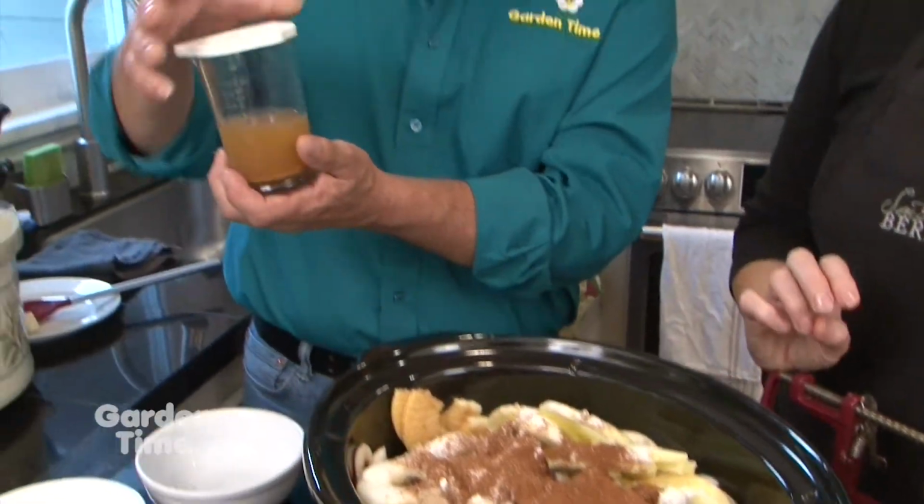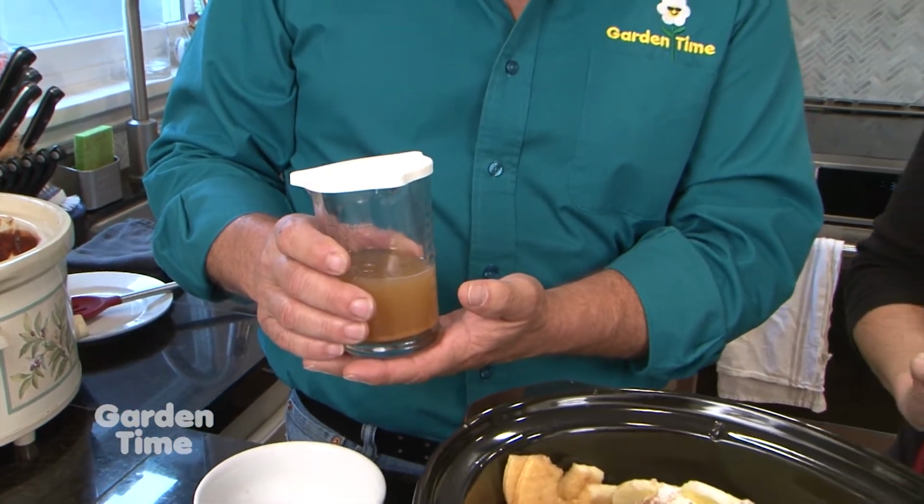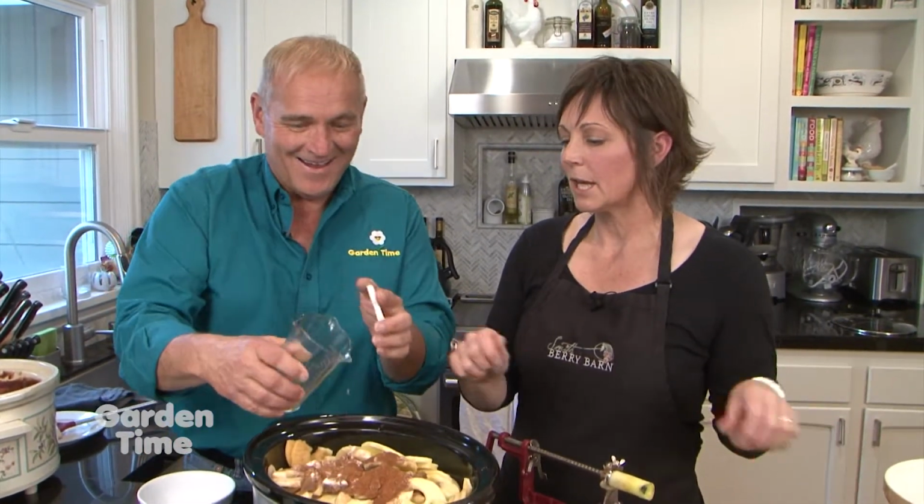And then what is this? So this is our fresh cider. This is farm fresh apple cider, and we're going to do about a half cup, and you can just pour it right over the top. Just pour it right on the top. I like that it's not a lot of mixing. Very easy. And we'll toss it a little.